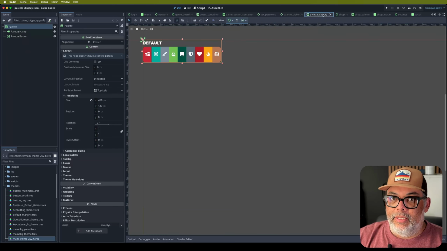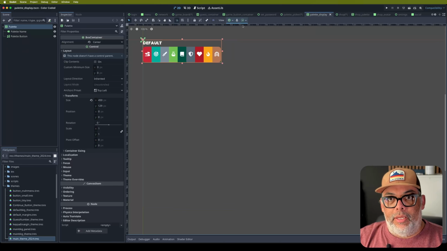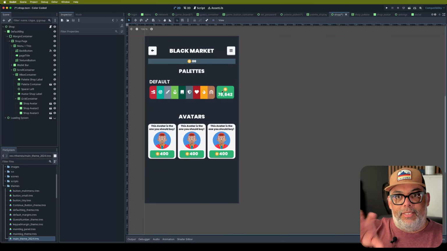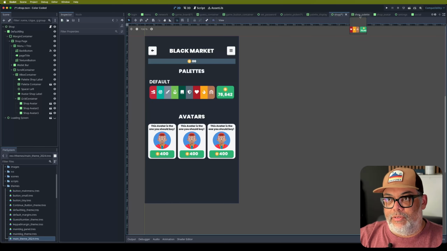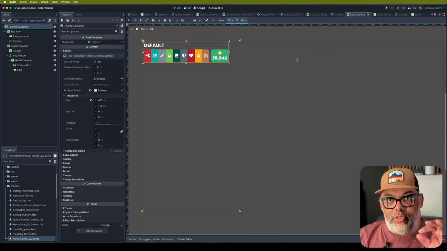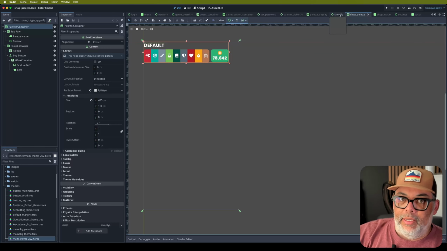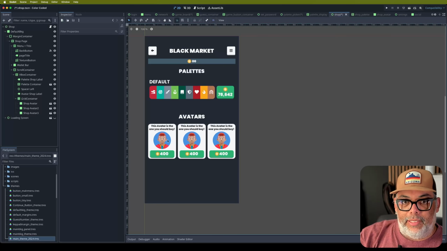Now, we could get a little fancy and maybe use this same one on the shop and then put this button in there by itself, something like that. But as far as we're going right now, it was easier just to make this one separate, and that's the way that you buy a palette. This is probably going to be changing anyway to a layout closer to these avatars here, so it's not anything we needed to worry about updating right now.